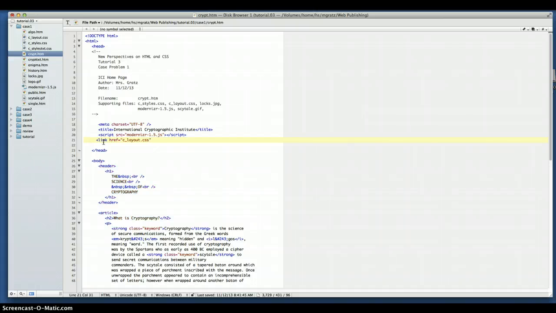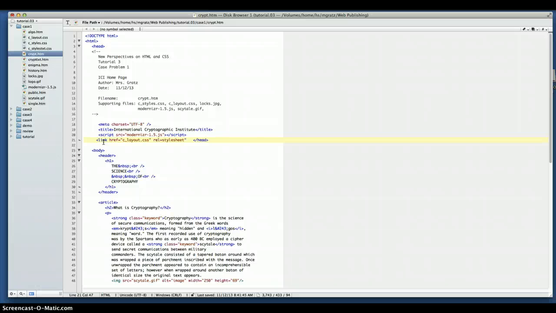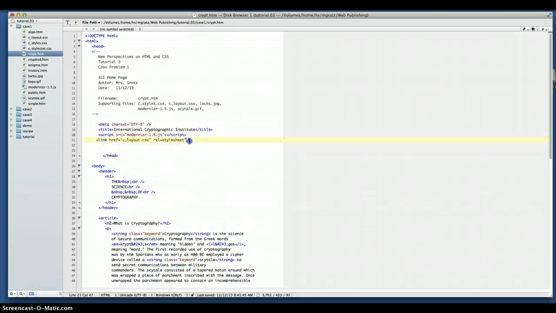C_layout.css. Now remember, we'll have the same layout for our style sheet as well. And the only thing that'll be different, instead of saying C_layout, it'll say C_styles.